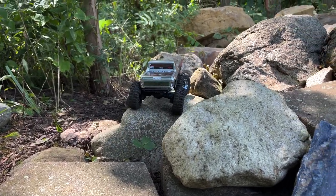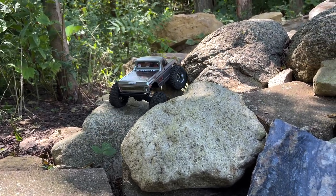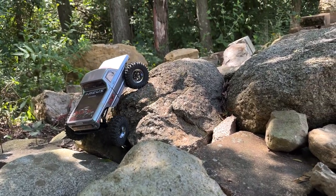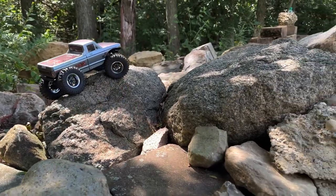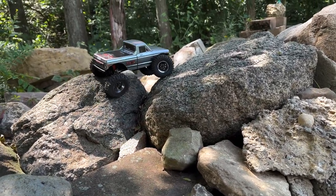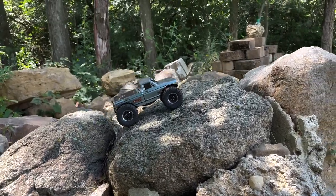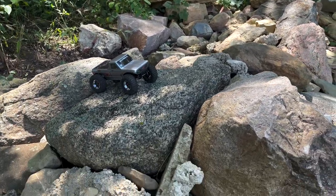Oh, that was a pretty decent little pull. I don't know about this one, though. Oh. Look at you go. That's some pretty good side hill action. Can you hold it? Can you hold it? Oh, yeah. Oh, my God. I don't know if you guys can see all these little sweat bees in the camera or not, but they are getting ridiculous.